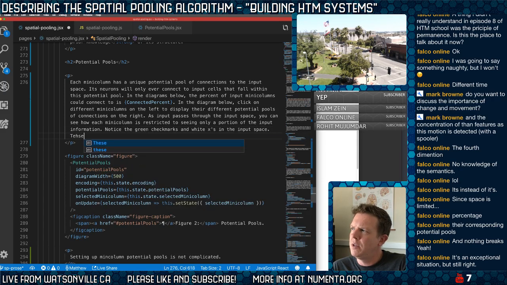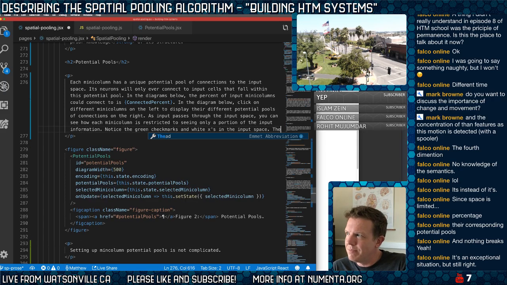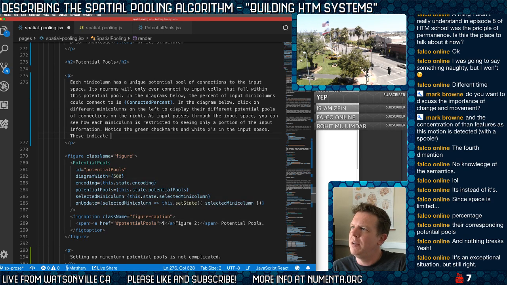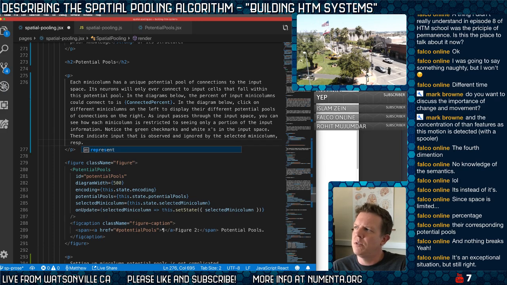These indicate input that is observed by the selected mini column, or let's say observed and ignored by the selected mini column respectively.